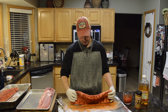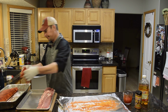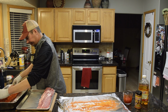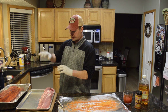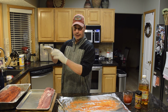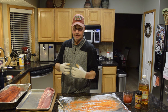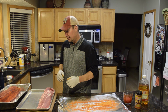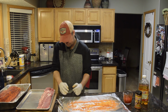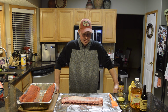So we're getting injected, and I'm gonna add this in, and now we'll work on the other set of rack. And notice I set that up with where I went in with the injection. I'm setting it upright, and that'll help make sure those juices come in, because that will actually seal overnight and let that sit in there. I'll lay it down a little bit to get it evened out, but we should be good to go.